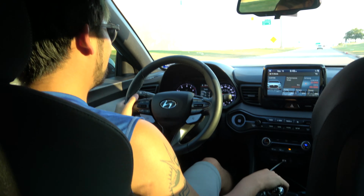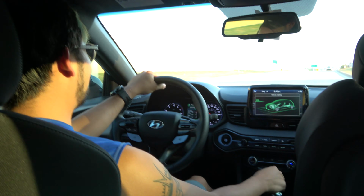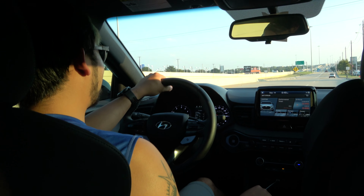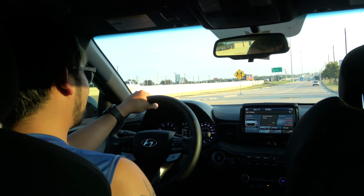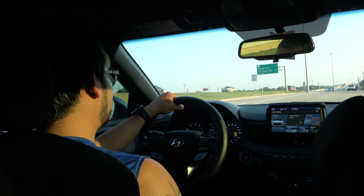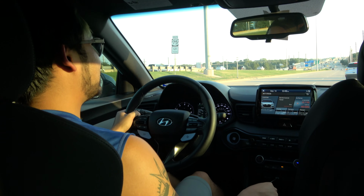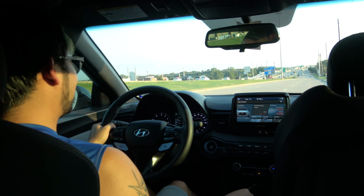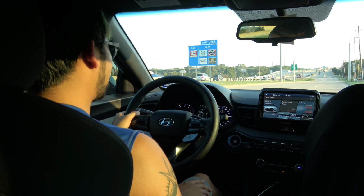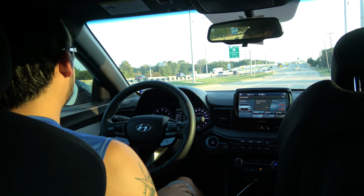So for the more responsible drivers out there, there is something called eco mode in here. I don't know what it stands for, but I can tell instantly that this car is just slowed down tons. Oh my gosh. All right, the turbo got limited to, I think, 14 PSI now, which is a lot for most cars, but for this car, it's nothing, as opposed to just a naturally aspirated one. Anyways, it turns down the turbos, and it also loosens up the suspension.